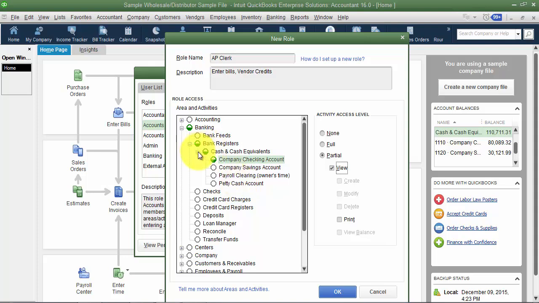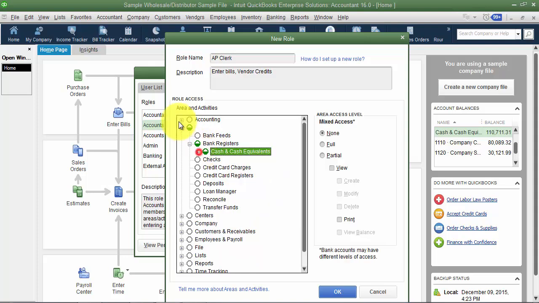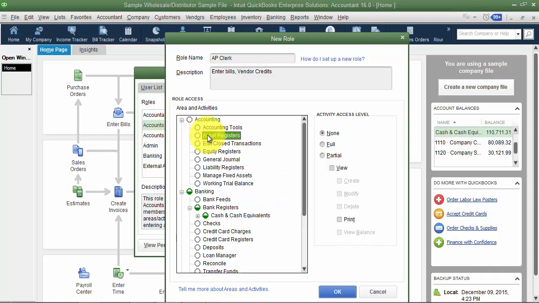Okay. Now again, you have to be aware, right? Because if you say they don't have access to any asset registers, but then they do have access to the company checking account, it's kind of going against each other there. So you want to make sure that you have the appropriate roles. The best way is to go in and test it. Okay. QuickBooks will warn you if you need to grant them access.